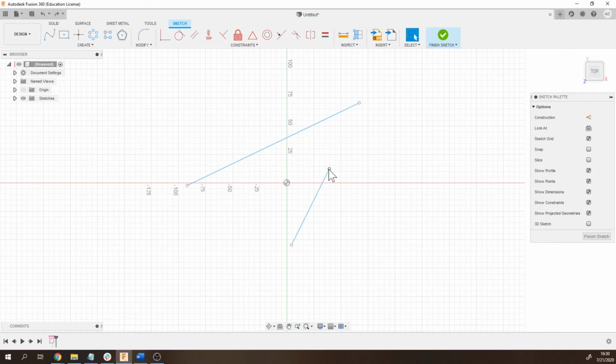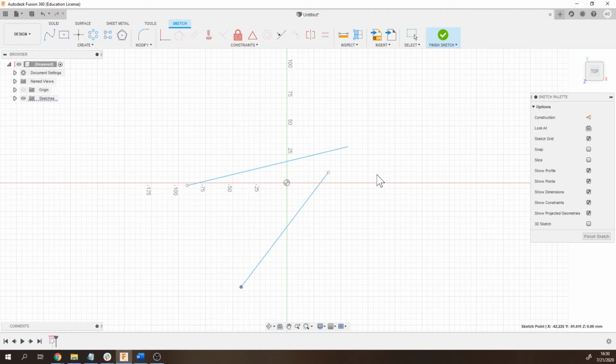So along those same lines, if I select a line and a point instead of a point and a point, if I select this point and this line and hit coincident, it will make sure that this point always stays along that line. So you can see that as I bring this line, you can imagine this line extending past, it always stays on there, whether or not they're touching each other.